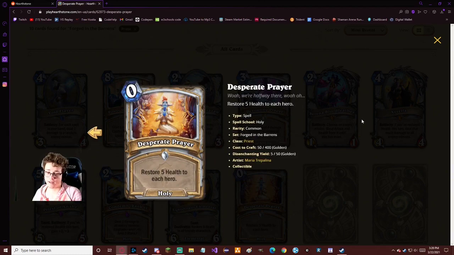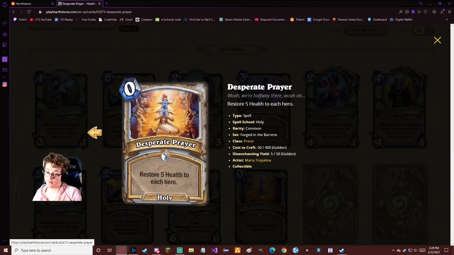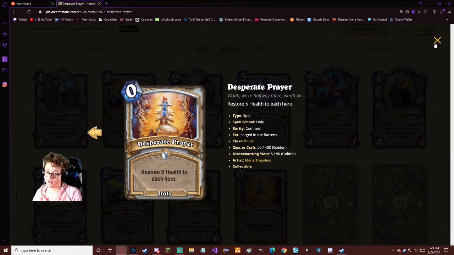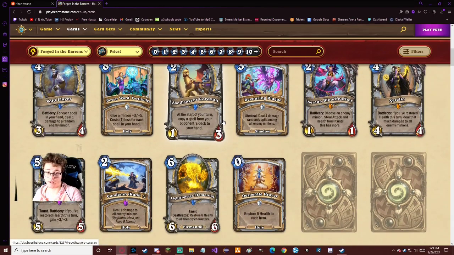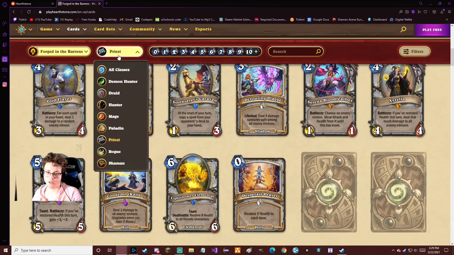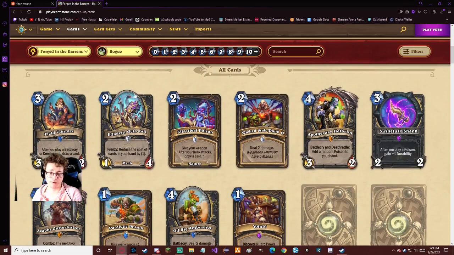Desperate Pair. If aggro is that dangerous, I mean, this combos well with Zyrella. But it's kind of been looking like aggro will suck. At least it won't be gaining too many cards so far this expansion. But, you know, there's still some left to see. So far, Demon Hunter sucks. Druid's great. Hunter kind of sucks. Mage is good. Paladin seems good. Priest seems okay.